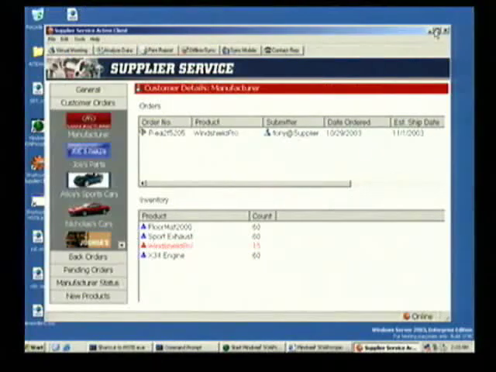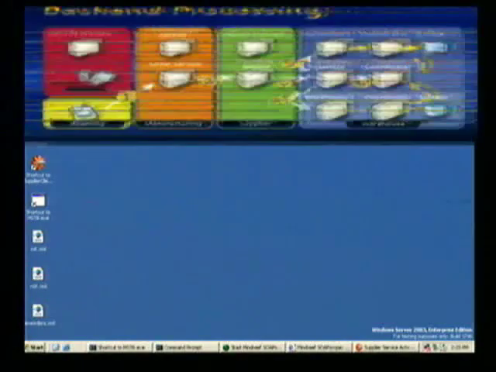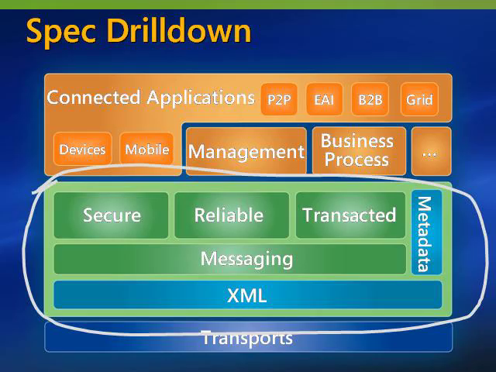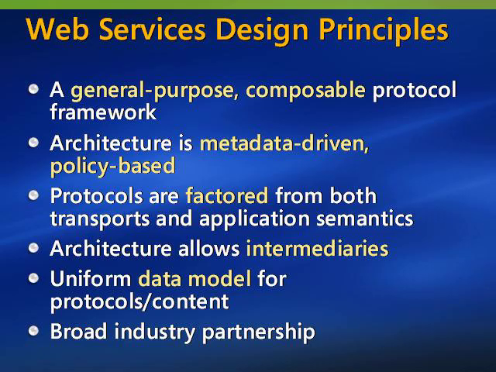So, without further ado, we will go back to the PowerPoint machine and start talking about the protocols. And as we go through the relevant protocols, maybe if I remember, I'll go over and fire up the messages that we captured and take a look at what those actually look like in practice. So PowerPoint gets to draw a little circle around these things. And before we do that, one more thing.